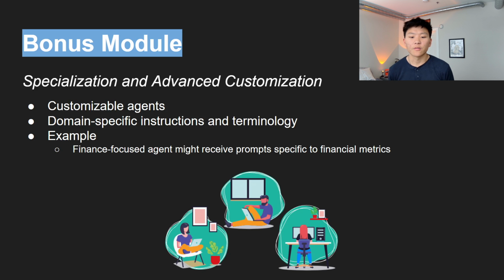And then finally, the last thing I had was specialization and advanced customization. Models are becoming more specialized, and we're seeing a trend towards customizable agents, so they can perform tasks within specific domains, finance, healthcare, customer support. They're probably going to start to understand industry-specific jargon and advanced metrics. If they're in finance, they'll have advanced financial metrics and finance-specific jargon, stuff like that. This trend is going to allow prompt engineers to customize these prompts further and really integrate domain-specific instructions and terminology into their agent workflows.